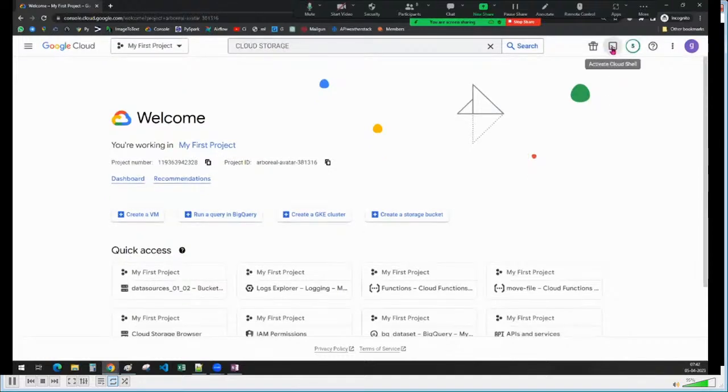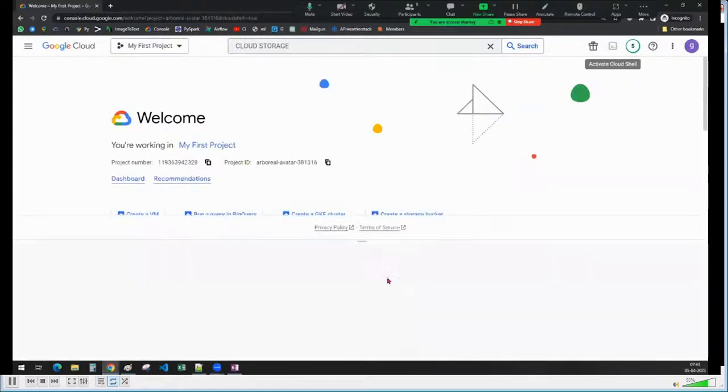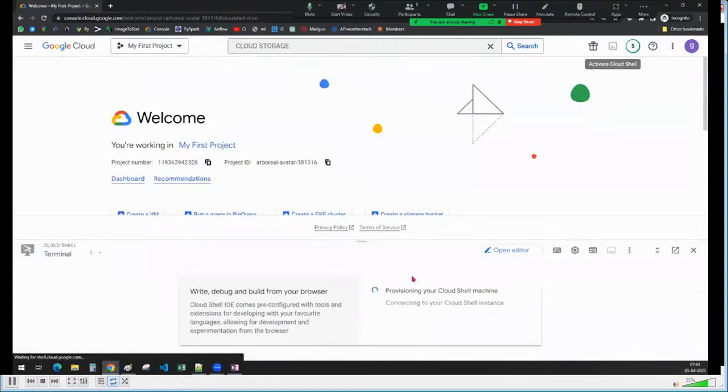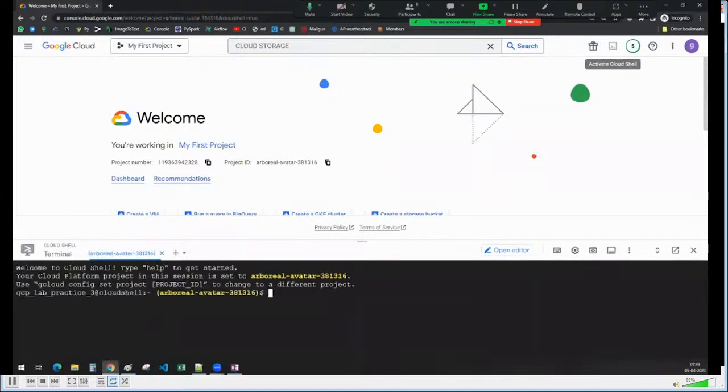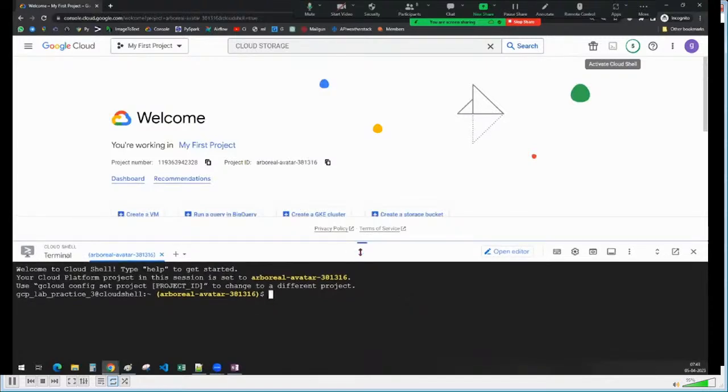And here is where you can activate your Cloud Shell, sir. If we want to work with the Cloud Shell, which is nothing but a command line tool, this is the place you have to go and click on Activate Cloud Shell. When you click on it, at the bottom you will see a command line tool opened for us. It takes almost 30 seconds, and for the first time it can take 30 to 40 seconds. You see here, a Cloud Shell terminal is opened for us. We will see what exactly Cloud Shell is, what kind of tool it is, and I will give you an introduction to the Cloud Shell also, but for now let us not worry about that.